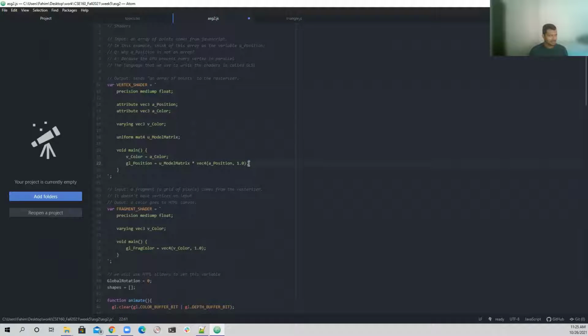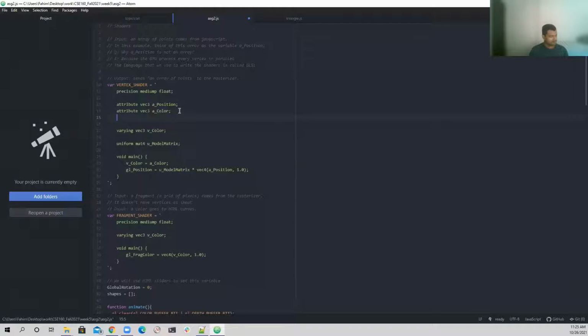So let me add one extra variable here. Instead of the color, now we're going to use UV coordinate system. So I'll explain that a bit more here, but first let me add the variables. So I'm going to add a new variable which is going to be another attribute UV, and UV is going to come from the 2D texture, right?